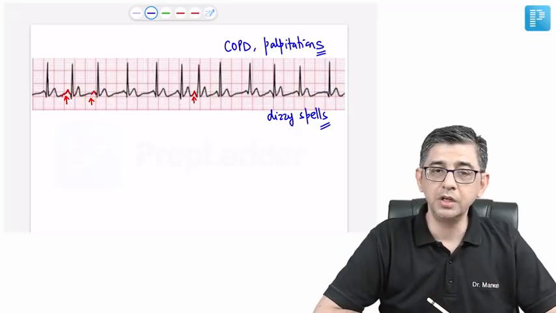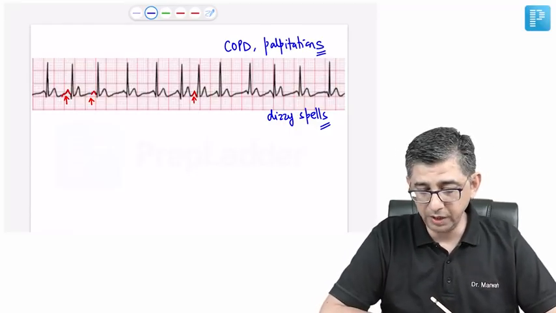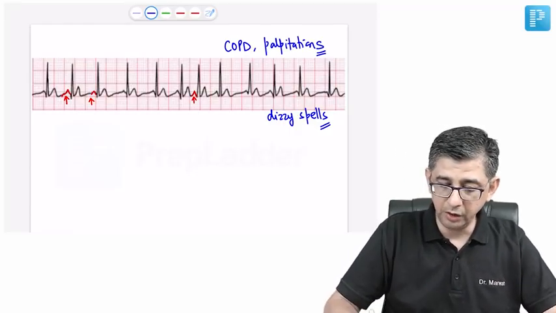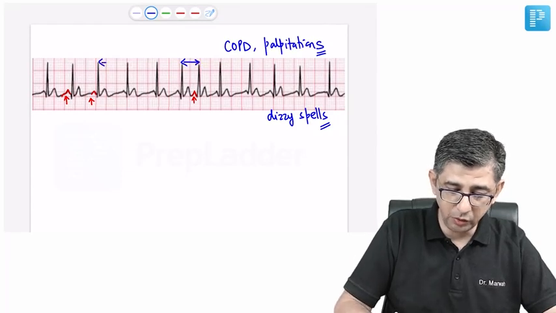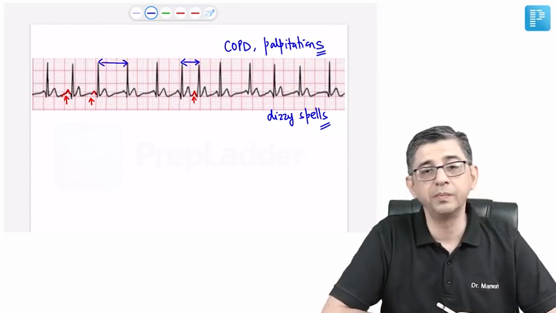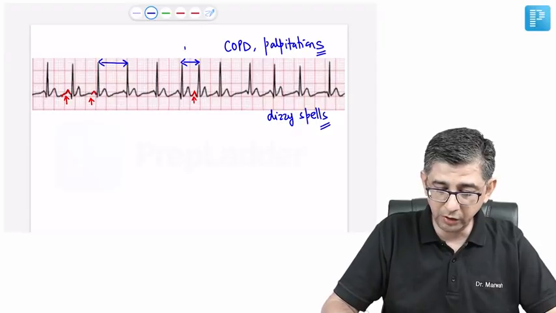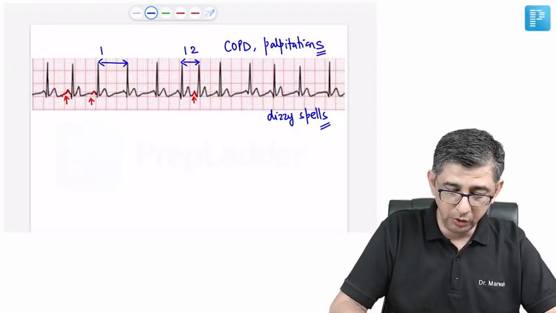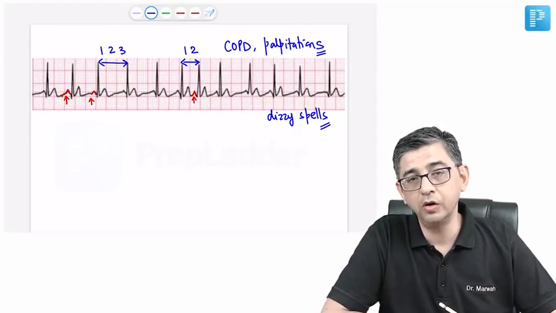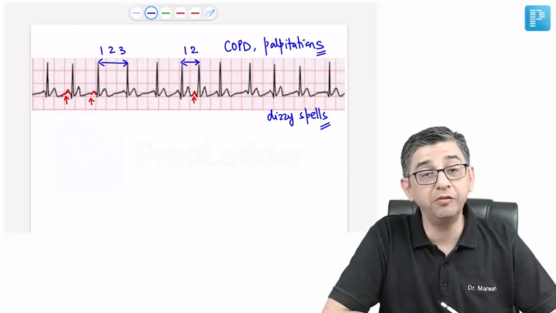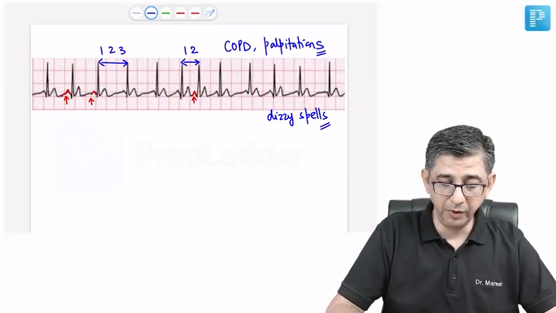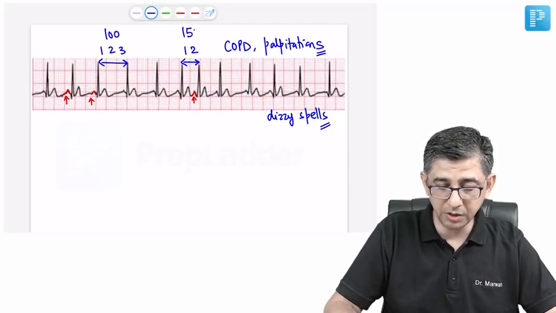What caught my attention in the ECG was, one, that there was a variation in the RR interval of the patient. I will at least, in the exam, request you to count the RR interval twice. Now, when you look at the RR interval of this patient, you will notice that it is changing. I mean, it's going to 100, then going up to 150. So the first thought process of mine was that, okay, this could again be atrial fibrillation.